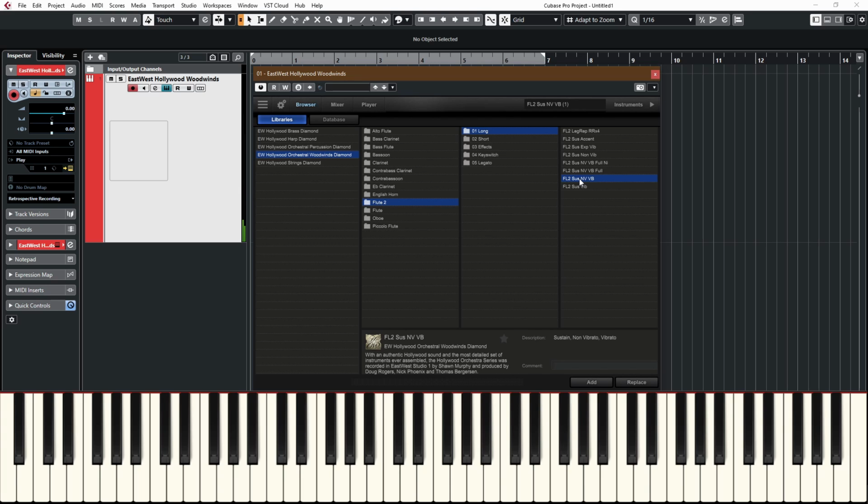And that's quite a good patch if you don't want to use all the memory and you don't want to have two controls like vibrato and dynamics. You just have one big control in the mod wheel. It's easier to control. But then obviously you will always have vibrato on the loud volume and no vibrato on the softer, which is quite natural, but you might not want that and you have less control.